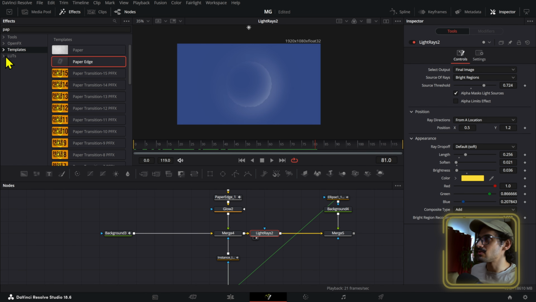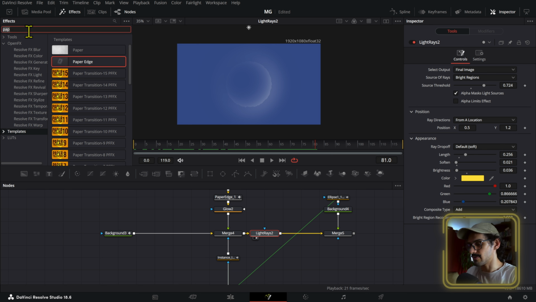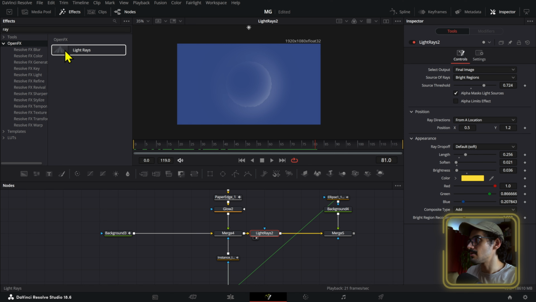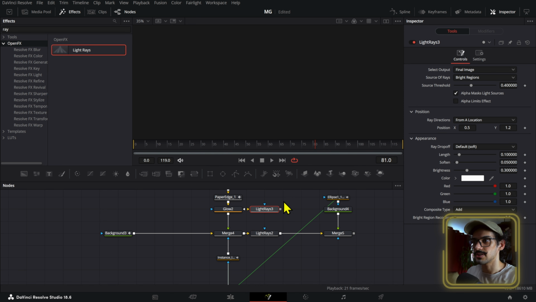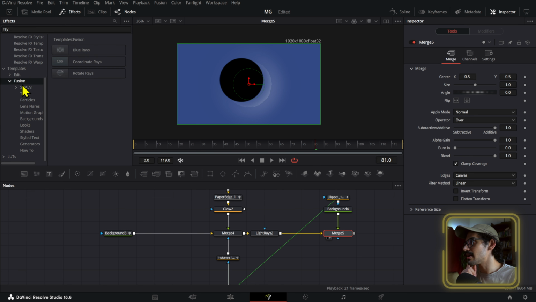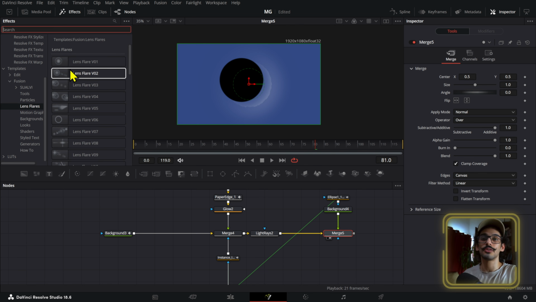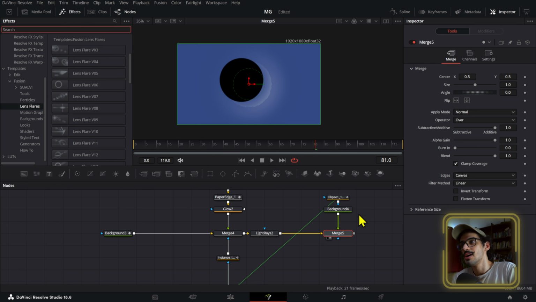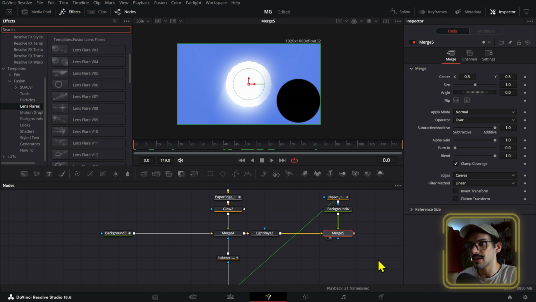There's also the light rays effect that comes from the open effects section, I think. Let's see. Maybe it's this one. No, that's the same one. There's a section here where you can find already made templates that are light rays. The lens flares. There it goes. So if you want to, you can also try to play around with the lens flare, and that will make the effect look a little bit more interesting as well, right?